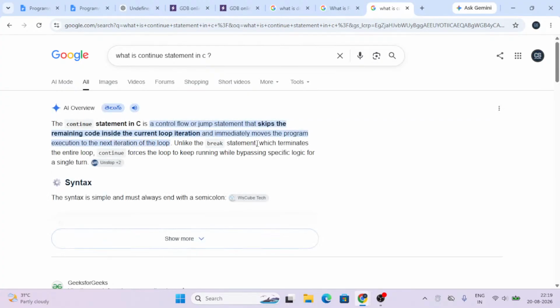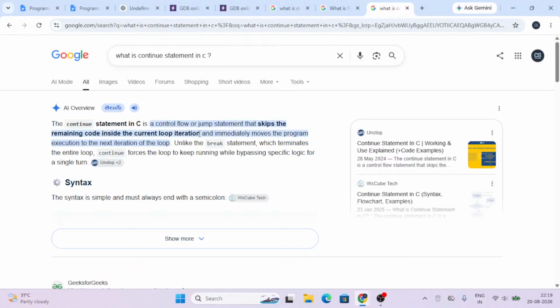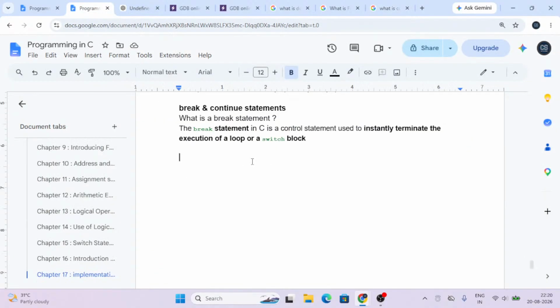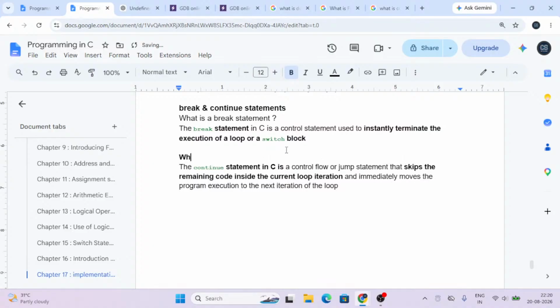This is also a control flow or jump statement that skips the remaining code inside the current loop iteration and immediately moves the program execution to the next iteration of the loop.